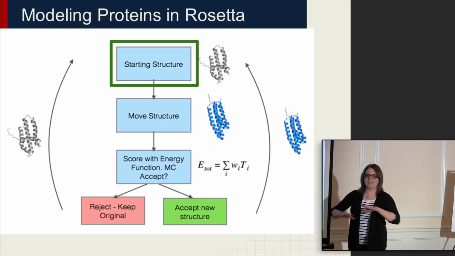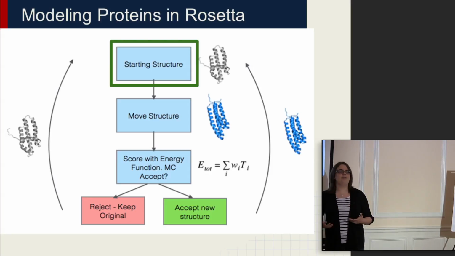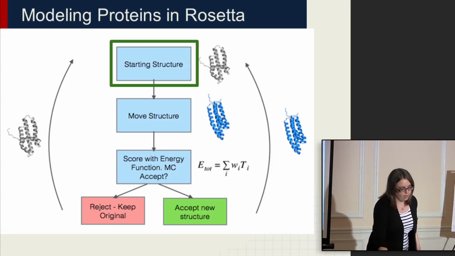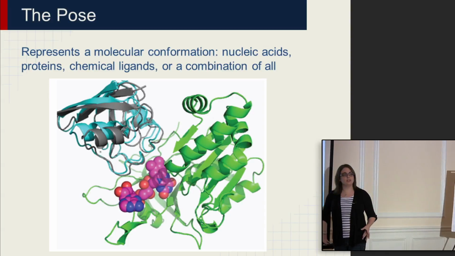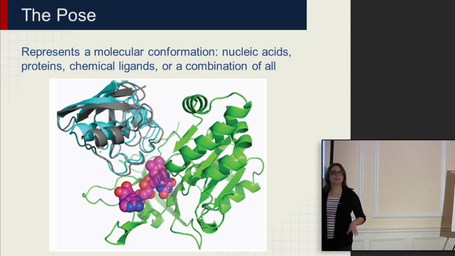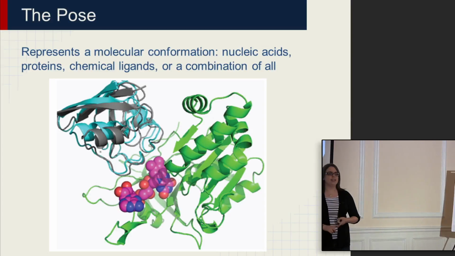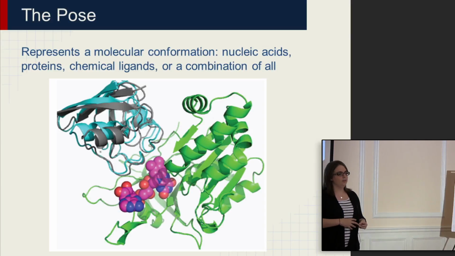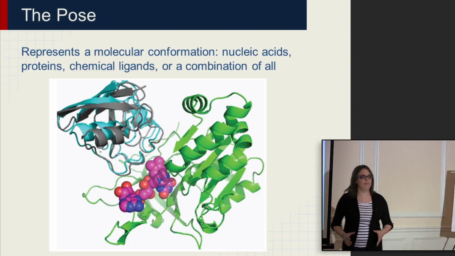So the first essential task in Rosetta is to load in your starting structure. How does Rosetta represent a pose? How does Rosetta represent a protein? What's in it? And what code structure is used for that? Rosetta represents a protein structure using a data structure called the pose. The pose represents the molecular conformation that you're working with. So this can be nucleic acids, ligands, anything that you can stick in a PDB, you can read into a pose and work with. So this shows you can stick a lot of different types of molecules.